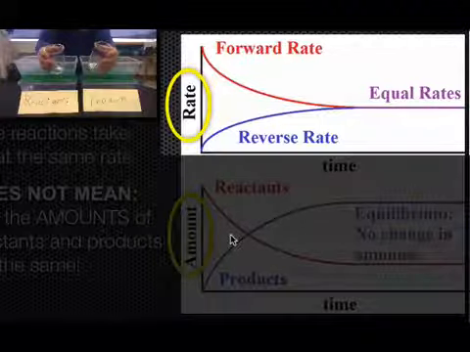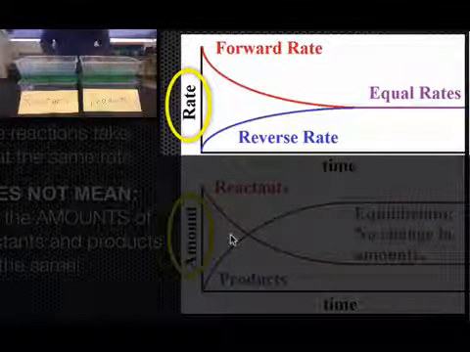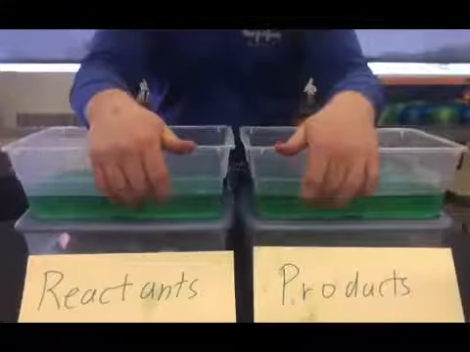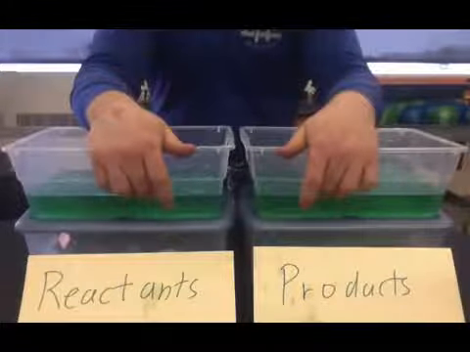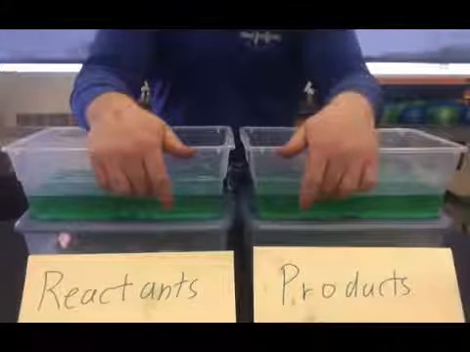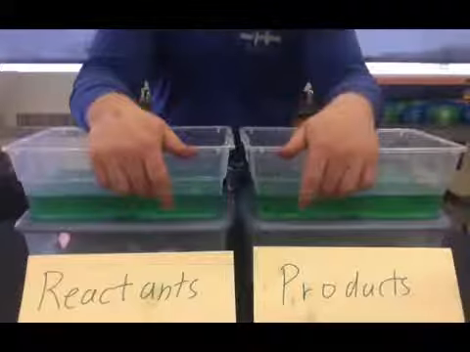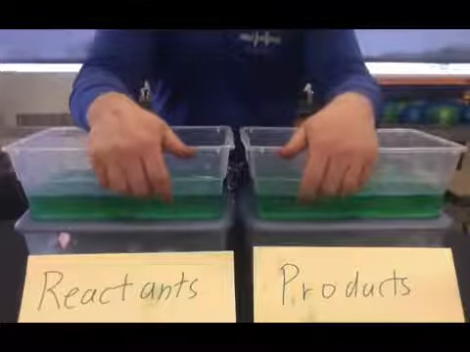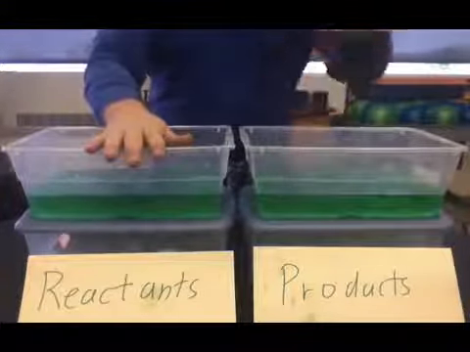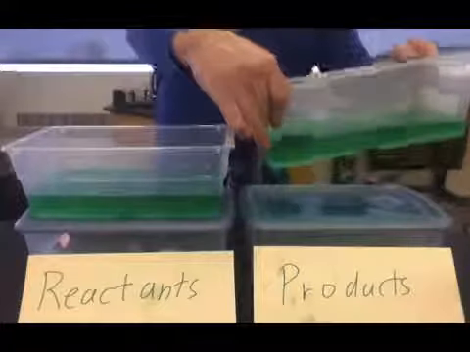Okay, now it doesn't mean that we have to have equal amounts. If we look at our tubs, because I was using the same size beaker, the volume level in the tubs are also very similar. So you'd almost get the indication that maybe the amount in each side has to be equal. So it has to be 50% this, 50% that. And that's not necessarily true.